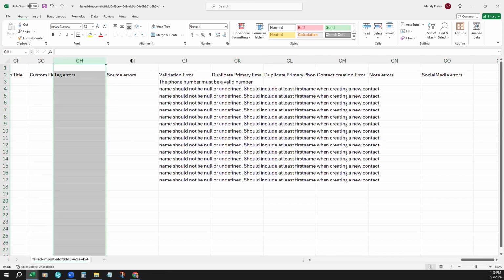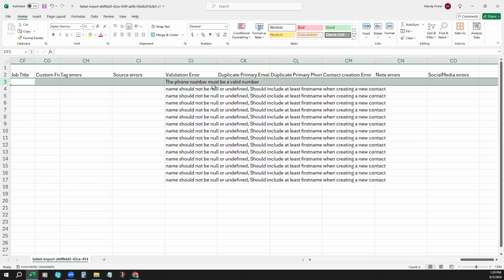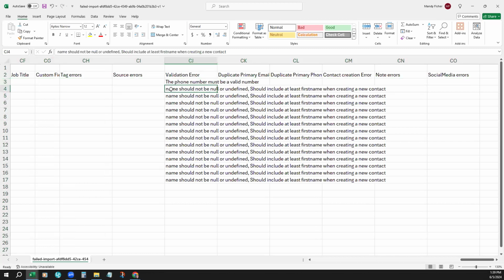So if it was a tag error or source error, this is a validation error. And you'll notice right here, our little person we put in: phone number must be a valid phone number. I put in a fake phone number and the system realized that. It read it as a fake phone number, and so it bounced that contact out. It does need to be a valid phone number that you're using. And the other, remember I just had the tag but didn't have any first name or any information.